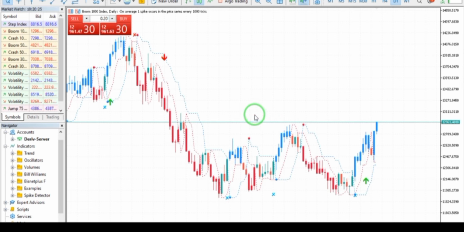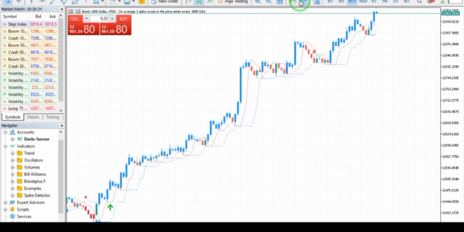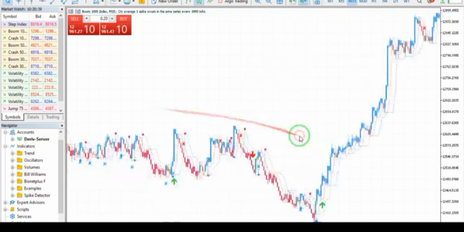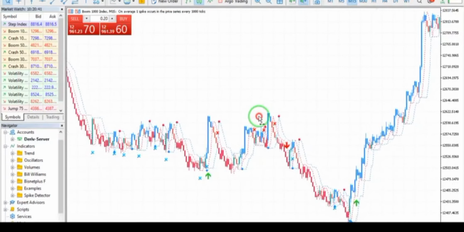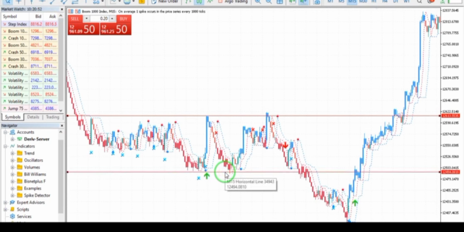Only if the market changes with consolidations, that's where you can see up and down arrows. Now let me try and show you one. Let me try and show you, probably if I can get any. All right, you can see here all these zones here are consolidating zones. You can see it can be misbehaving. That's why I cannot give it 100%. You can see it can be misbehaving around this point.